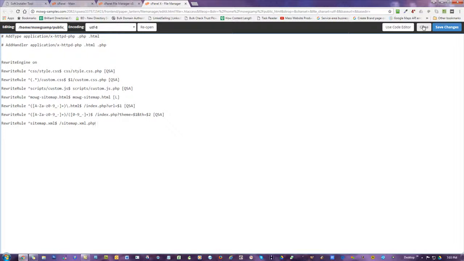So here's the point. When you do things like enable compression, like gzip compression, and leverage browser caching, then we're going to wind up adding more rules to the htaccess file that can help with this. By adding these commands into an existing htaccess file, that can speed up the website because it's going to flip things on that help the website files zip in transit and unzip real fast.